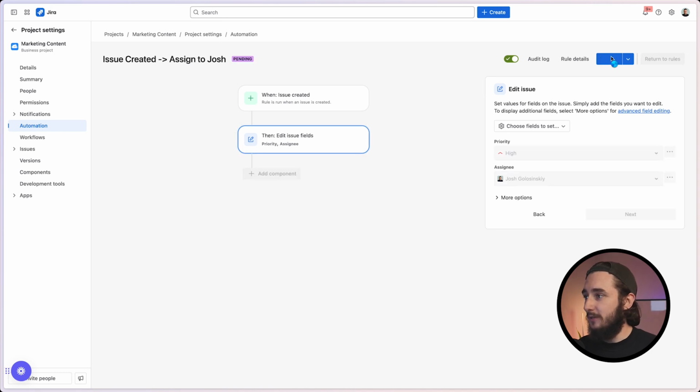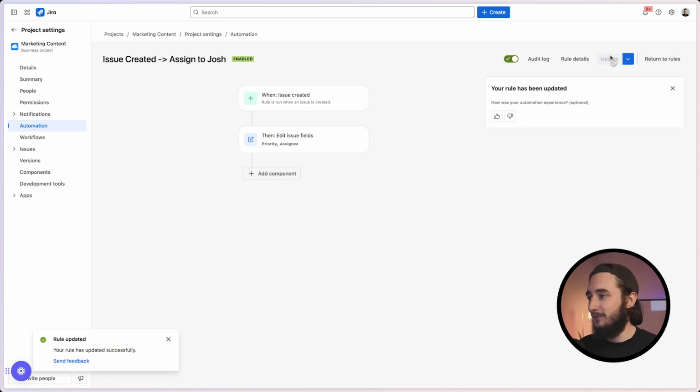Go ahead and update the automation rule. And I won't bother testing this one because it's so simple and I know it's going to work. We'll go through and test the other ones later since we could actually troubleshoot live and be able to find issues and fix them as we go. All right, so that's our second automation. We're assigning and we're auto prioritizing.